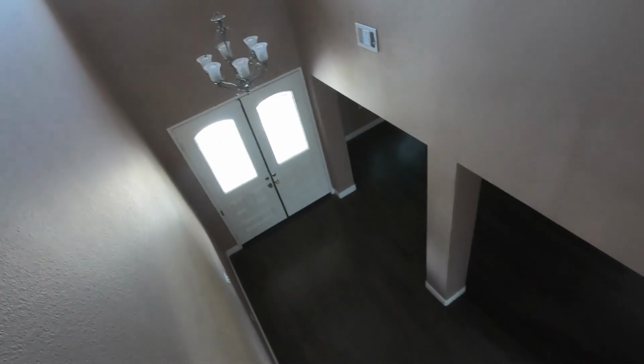And then we really liked how this overlooks the front entry here. Super, super grand, really beautiful. And then that is the hardwood that I was telling you about. So again, super, super excited to be back. Can't wait to get back at our house. Probably a few weeks or so, we're gonna allow for the painters to come in, repaint, and then let the paint dry, obviously, and then move our stuff back.